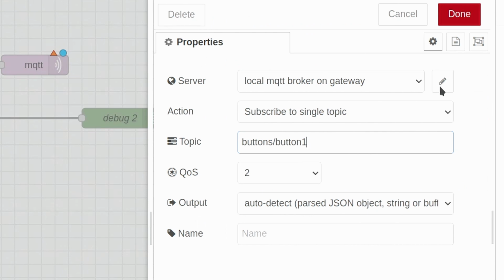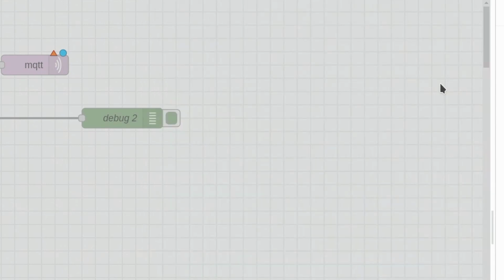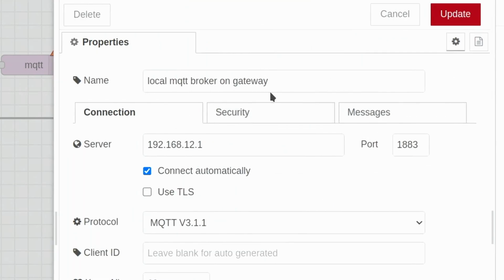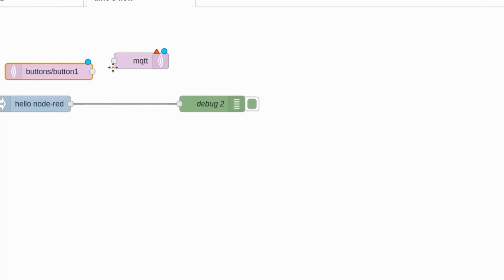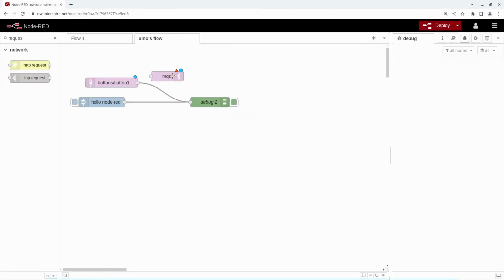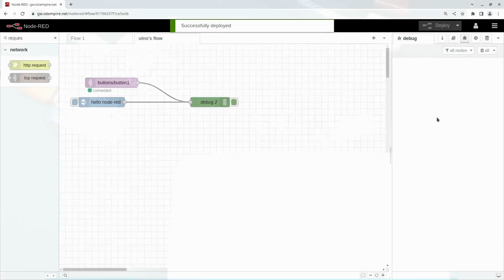So usually you also have to set up the MQTT broker. So then you have to click on this. If this is not yet predefined, it's predefined on the IoT Empower gateway. So here you have to put in the IP of your MQTT server, which might be your local computer or another gateway. But as you see, everything here is pre-configured, so we don't have to edit this. So I just put in here the topic it listens to, and I now take the topic and wire it here to our debug. Then this I haven't used yet. And now I deploy.